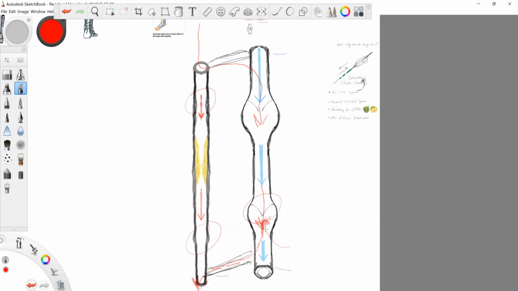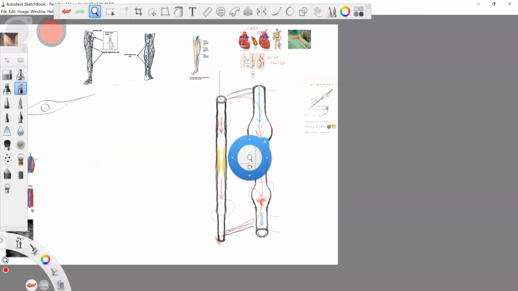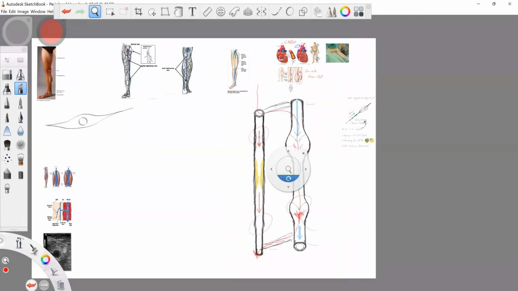So one of two things: you either remove the valves with a valvulotome, or you pick it up and turn it around. Obviously, turning it around might seem like a bigger deal. There are hemodynamic reasons that might actually be an advantage too, but I think most doctors just use a valvulotome because it's easier. You don't have to fillet the leg to do it.